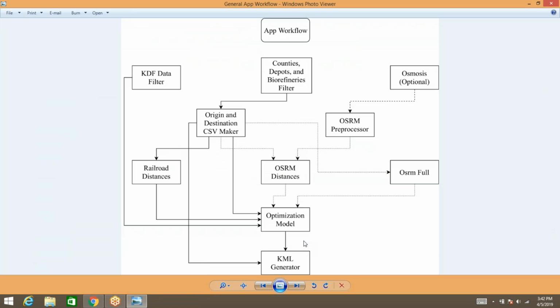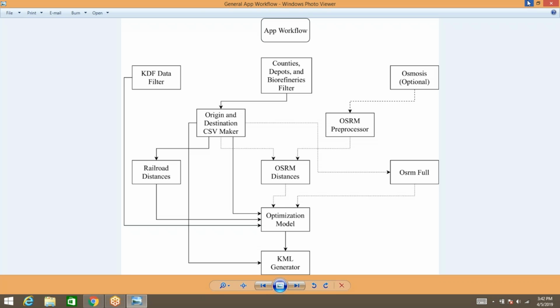My other suggestion is, you see the railroad and OSRM distance. Instead of doing this computation, you can pre-populate the information. Once you know the destination, you don't have to run everything, so you can generate this data prior.